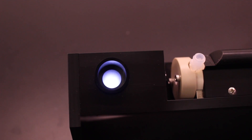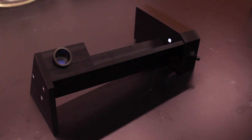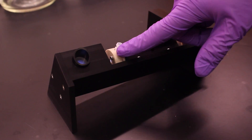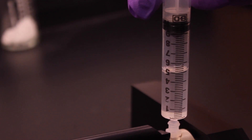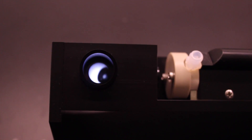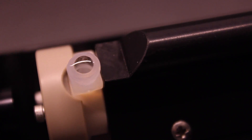There's a switch on the cell-filling fixture that turns on the light. The light will automatically turn off in a few minutes. Notice that there's a slight slope in the fixture. The open port of the cell should be placed on the uphill side, and the ports of the cell should be facing directly up. Load the sample into the cell using the syringe while watching the optical viewport. The view in the port will be darkened if there are bubbles or other obstructions in the optical path. Make sure to push enough sample into the cell so that it's completely filled. If you do spill your sample, please be sure to clean up after yourself.